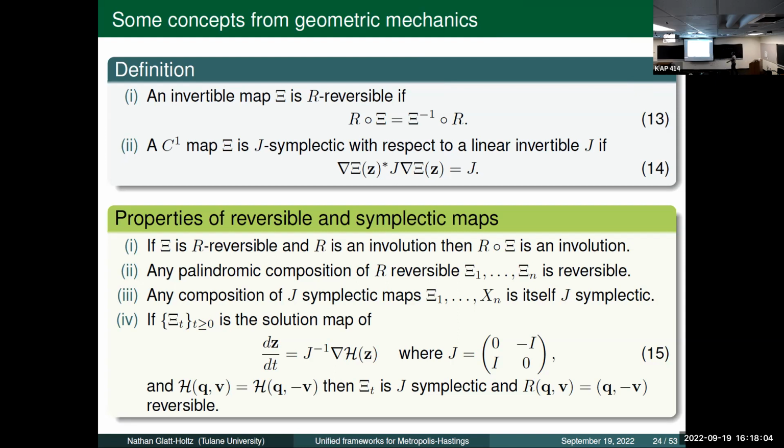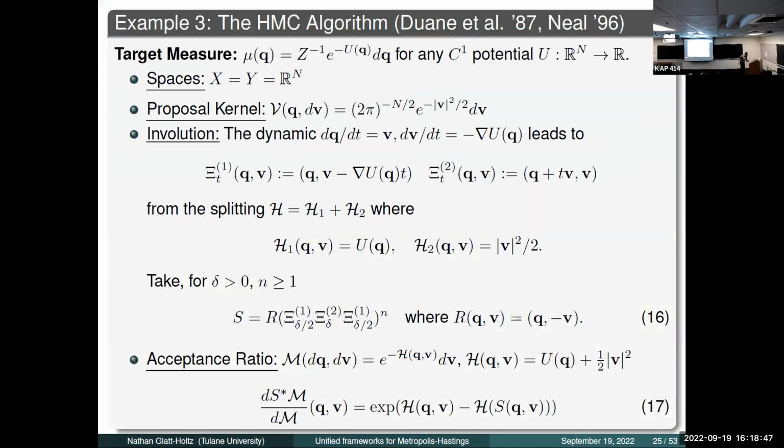Okay, and then sometimes you can see these things by hand, right? By taking a particular map and literally just observing these properties by hand. But we also have a more general thing, which is that if I have a nice Hamiltonian system, it's symplectic, as I showed you in the last slide, and it's reversible with respect to the momentum flip involution. So these are little calculations. What this means for you is that you have a means of deriving algorithms. Let's say I take the Hamiltonian and split it into multiple pieces, and then I know how to exactly integrate each of the pieces. Then I know I get a symplectic, momentum flip reversible map.